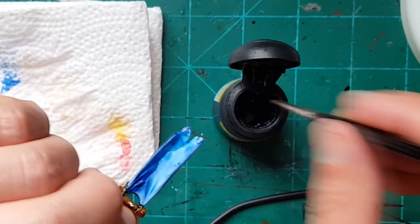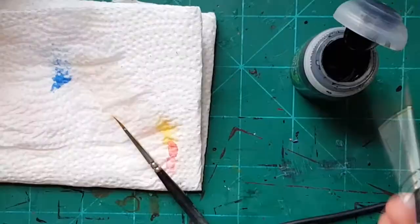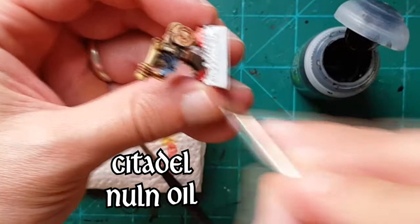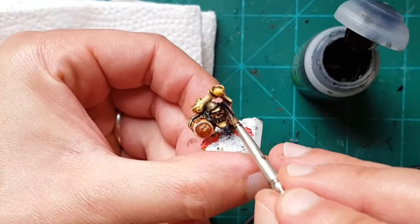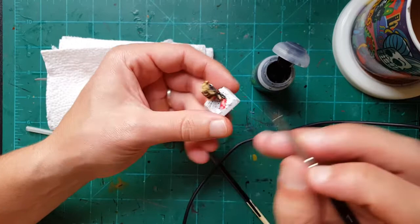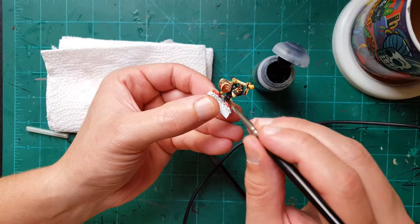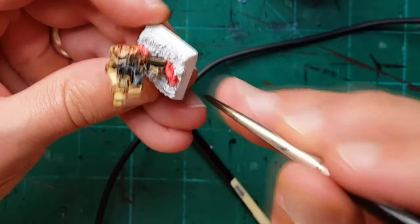And now I'm going to darken the clothes that I painted with Drakenhof Nightshade with Nuln Oil, thus creating the final appearance for the blackish clothing. Nuln Oil works really well with this. I will not trade this combination for anything else. Drakenhof Nightshade creates the greatest highlights, and Nuln Oil creates the dark black recess. So you have the two hit combo, the shading and highlight.